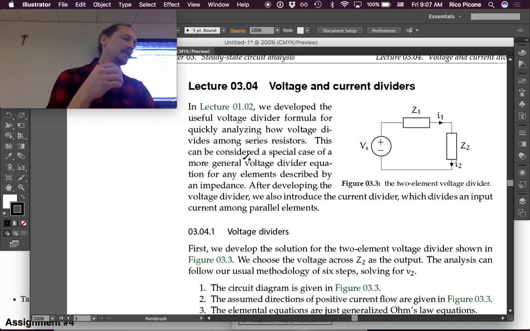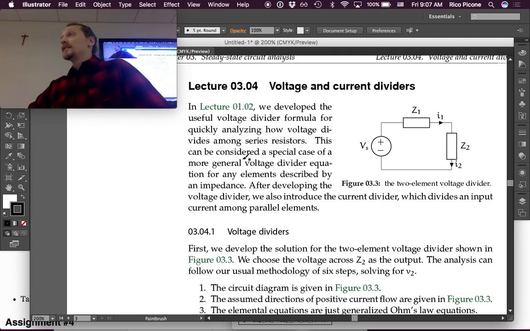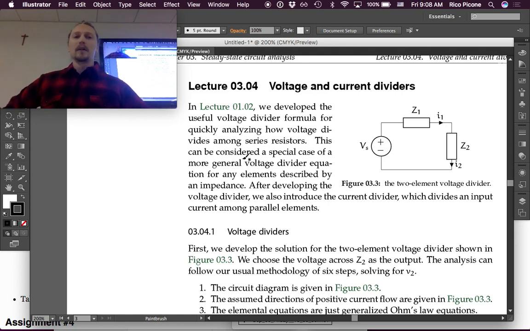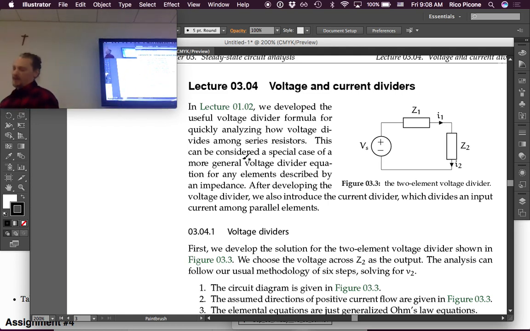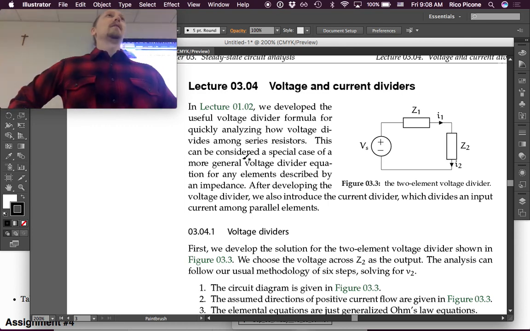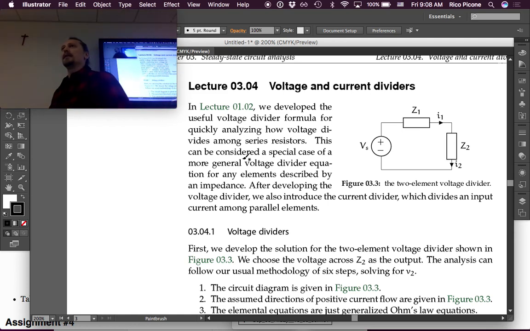So let's step back and review the bidding for a moment. We're in Chapter 3. This is the last lecture in Chapter 3. This chapter has been about doing steady state circuit analysis with impedance-based modeling. So we can stay completely algebraic, although we have to use complex algebra, which is a little bit more challenging. But no differential equation solution, but we don't get the transient response as part of our solution, right? Which in many cases is just fine, so that's why we do it this way.